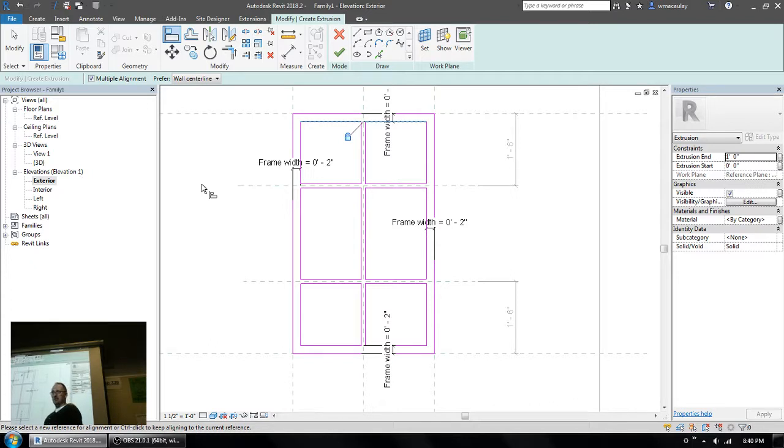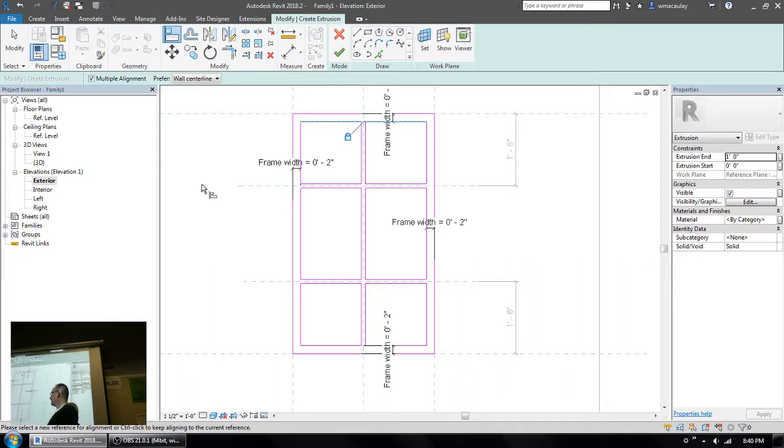What would actually happen is that they would still move with those reference planes. So even though I don't have any explicit dimensional control between these sketch lines here and the other reference planes that are in this family, they will still move together. So there's a certain amount of stickiness between these pink lines and the reference planes that you see out there. Now, you probably don't want to trust to that.